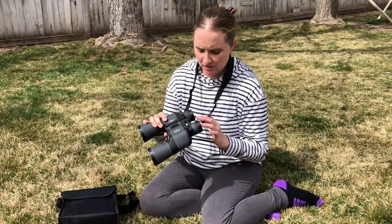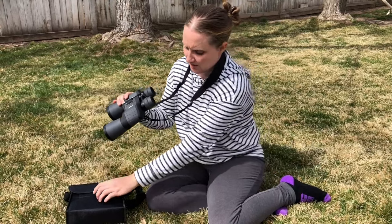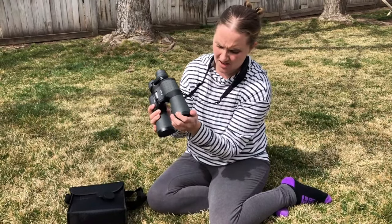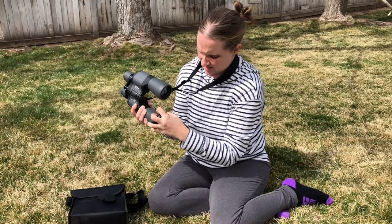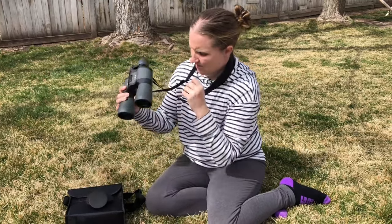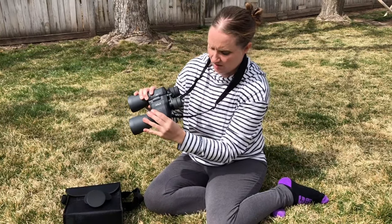So when you're not using it, you'll want to keep the caps on, but when you want to use it, you'll just take the caps off so you can use it. And then we're going to come in closer and show you how you're going to adjust it to look through it.